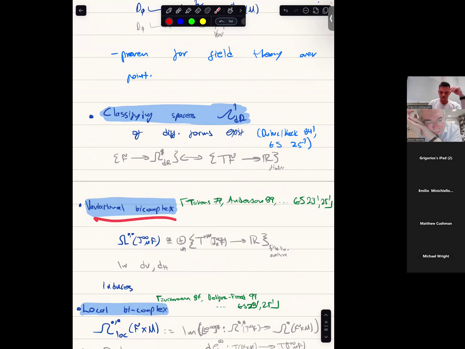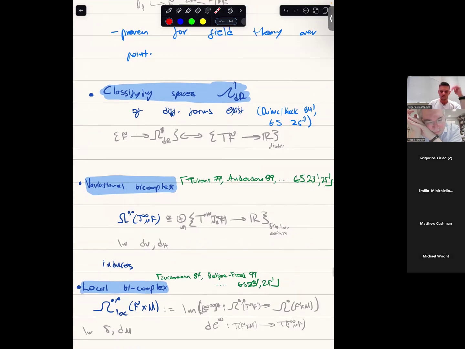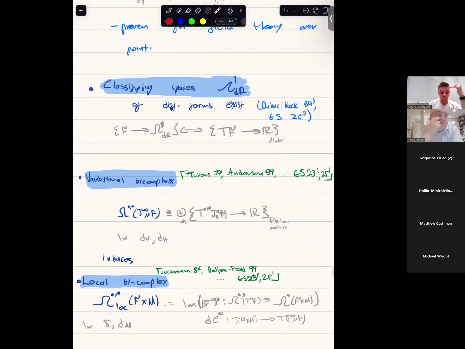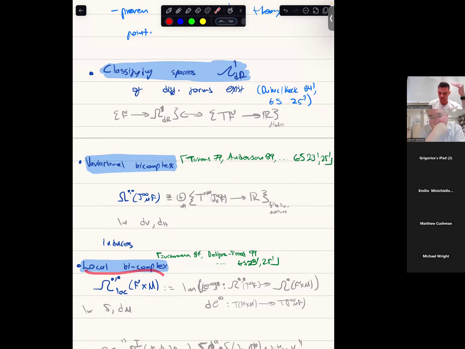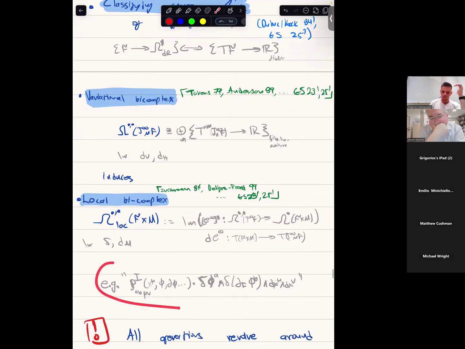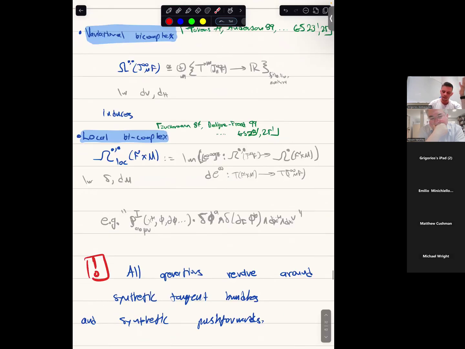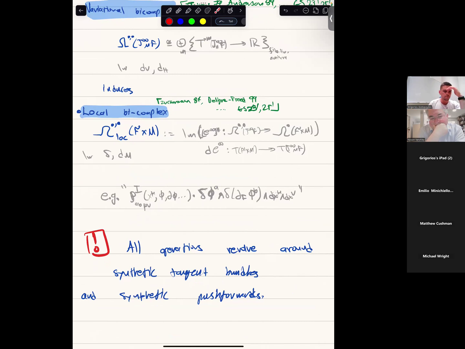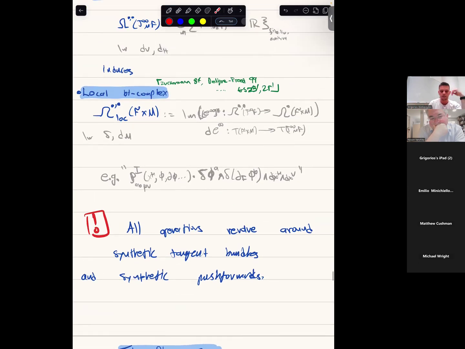And then more stuff. You might have heard of the variational bicomplex, or the local bicomplex by Zuckerman and Lin-Fried. It's recovered by using synthetic tangent bundles, the infinite jet bundle, synthetic push forwards, and everything synthetic. If you work with it enough, it defines it rigorously, and it recovers exactly the formulas in physics. So everything, as far as I understand, in classical physics can be made rigorous here.